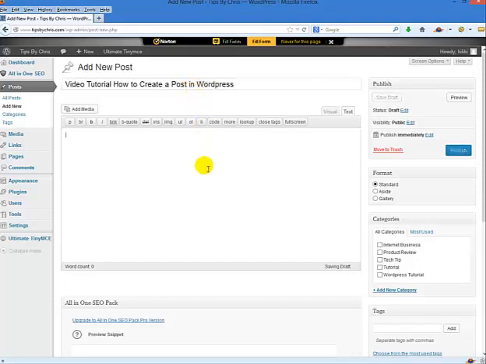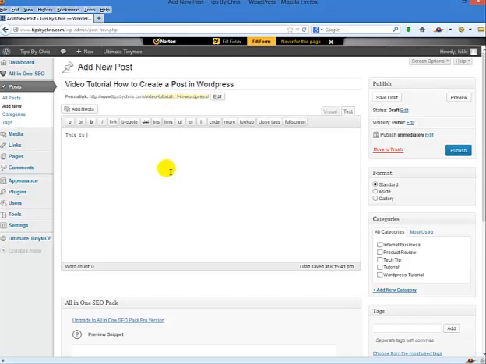Okay, so now that you have your title there, after a few seconds you will see that the URL will be created. Right there we go. It'll be created right under there. As long as you keep on typing and you're making some changes within the title area here, you will find that it'll delay in actually making the actual URL extended out here. Now you don't need to do anything with that. We'll just go ahead and leave it, and what we're going to do is now start to create our post.